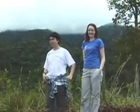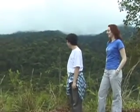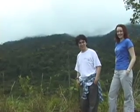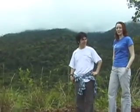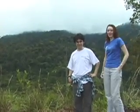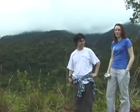Hi, welcome to Costa Rica. This is the Las Nubes Rainforest, a very diverse area with lots of plant species. Las Nubes has a lot of endemic species because of its location, because it goes from a high elevation down to a lower elevation. One of the rivers that runs through it is called the Rio Penas Blancas, and it supplies a lot of fresh water running down from the Talamanca mountain range.